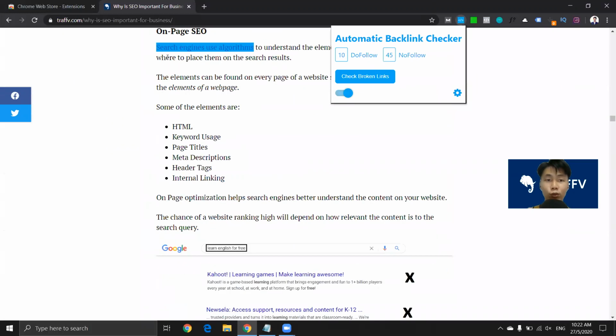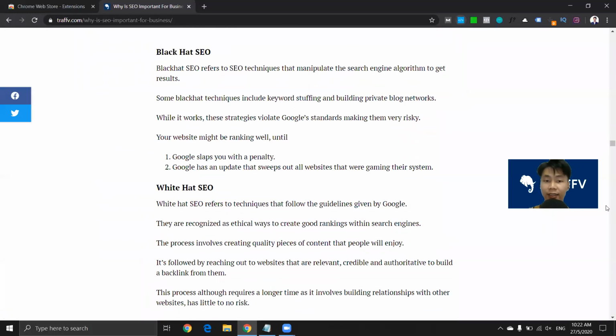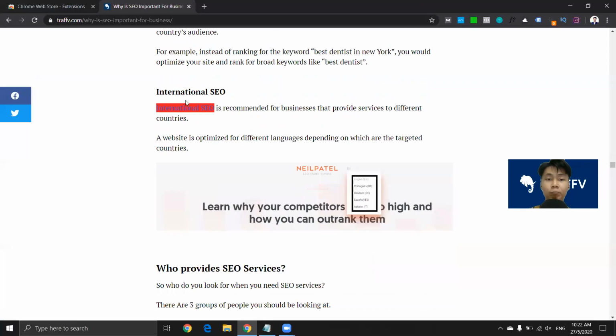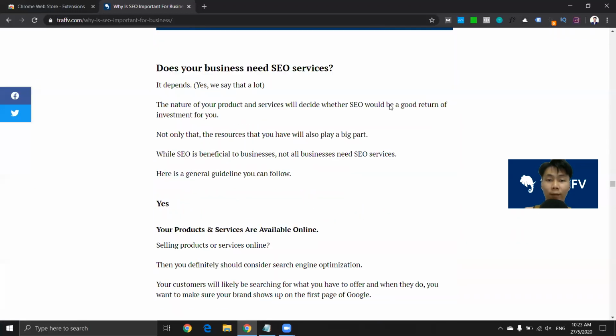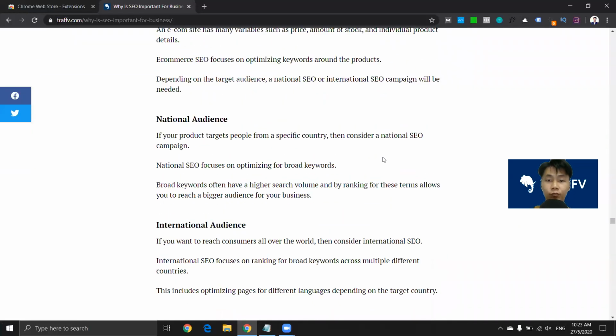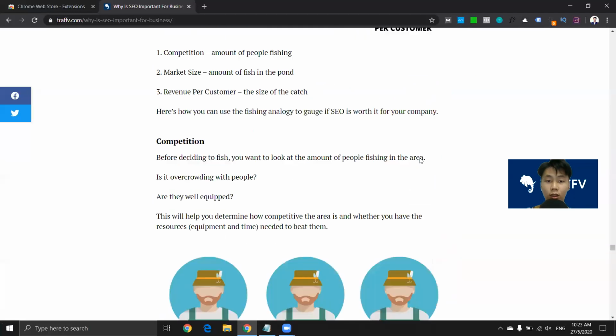So anything with blue is a do follow link, and anything with red in color, for example this one, is usually okay. I guess anything that is internal linking, because this is my internal link, it's going to be shown as red color as well. But this shows you, do I have a no follow link to another page?